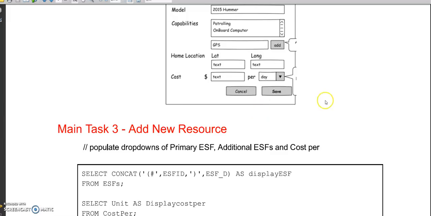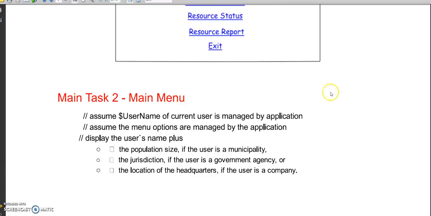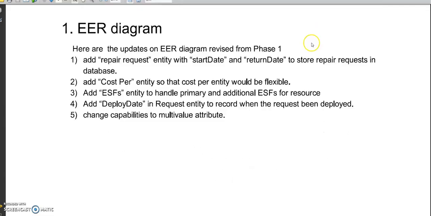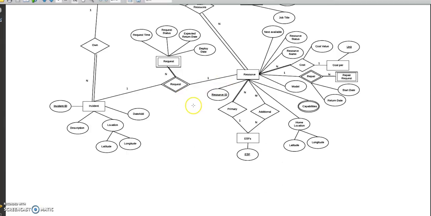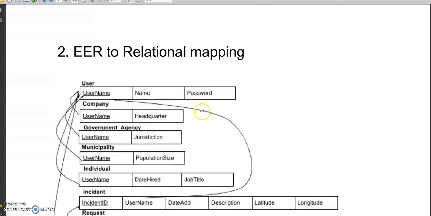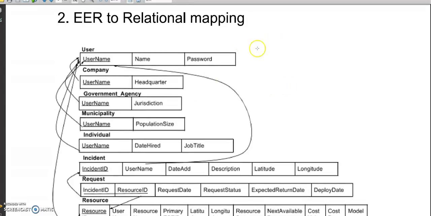In the second phase, based on the first phase, we do the ER diagram to relational model mapping. This is our ER diagram, and we also modified some work from phase 1, and then we do the ER to relational mapping.